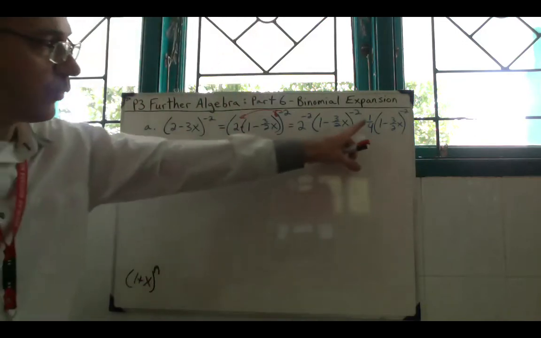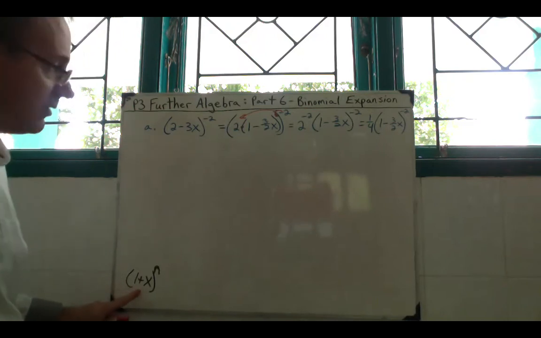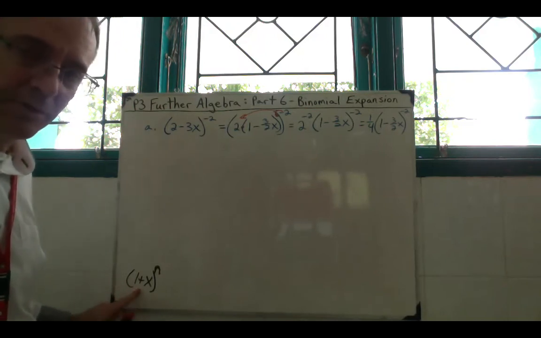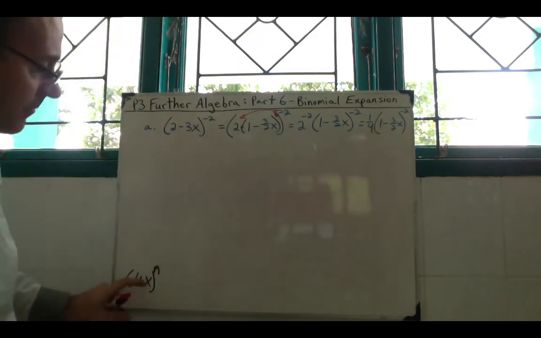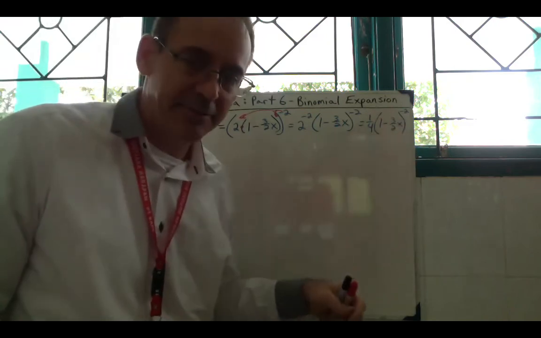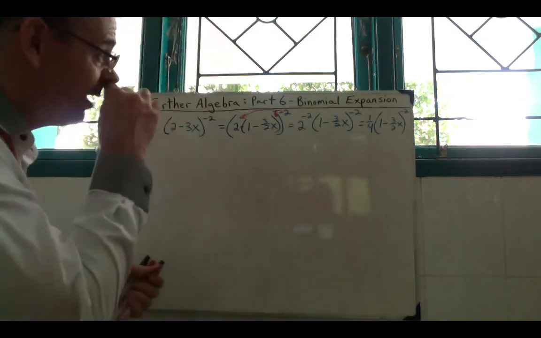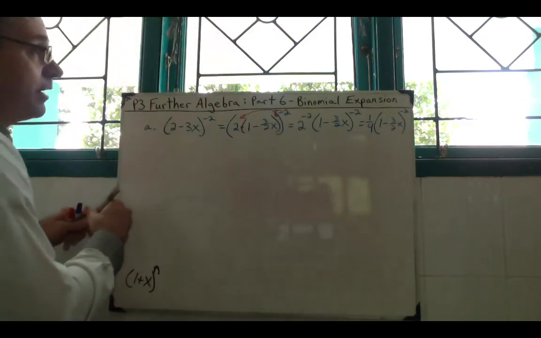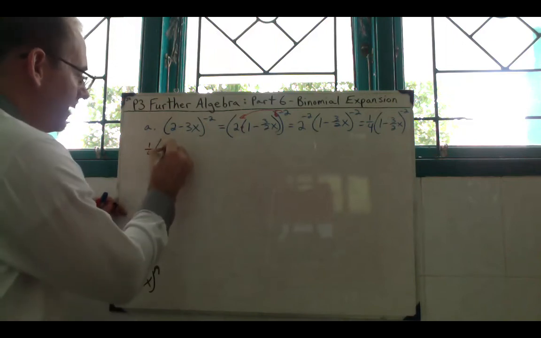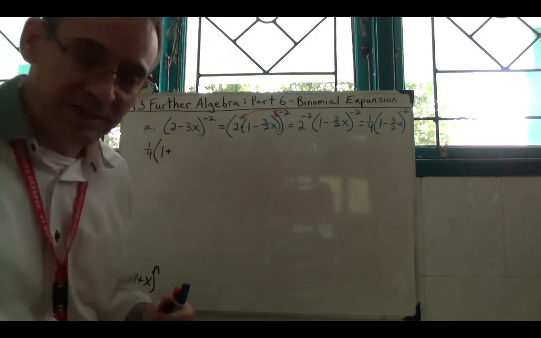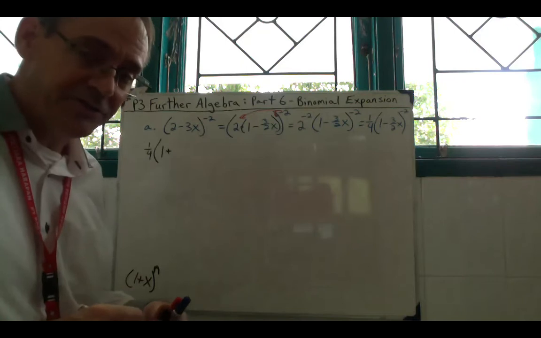So now we have the 1/4 in front. That's just a coefficient. It's okay. We have 1. Don't worry about the plus or minus. Remember that the sign goes with the term. So this x here is the negative 3 halves x in this binomial, and we're going to expand it. So now we go into the formula part. So we have 1/4 times 1, and we're following the formula that's in your formula sheet. So make sure you follow along your formula sheet so that you can understand the pattern.